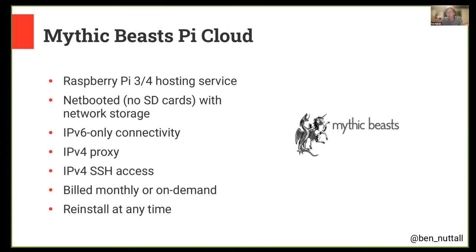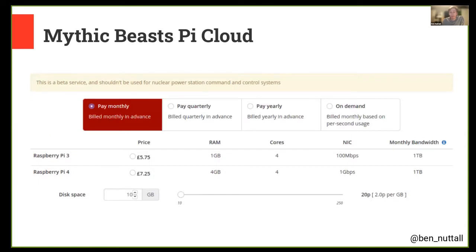If you want to use one of these as a service, they'll either bill you monthly, or you can choose on demand. If you're just booting them up, doing some job and then shutting them down, you can choose to be billed just for the bit that you used. Otherwise, it's just a flat rate monthly. It's just a few quid a month to get a whole Pi to yourself. And you can reinstall them at any time as well. This is what it looks like if you're provisioning a new Pi through the web interface they provide. You choose whether it's a 3 or a 4, and there's a slider for how much disk space you want.